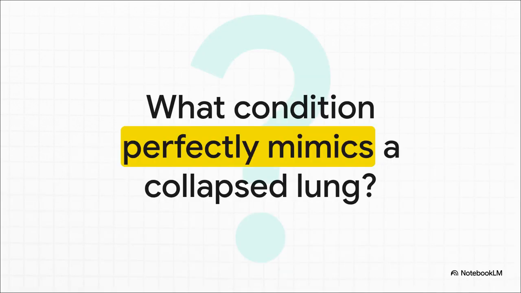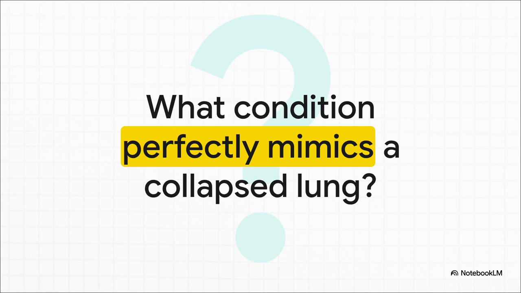So imagine this. You're examining a patient's chest. You place your hands on their back, you listen, you tap. And what do you find? Dullness to percussion, significantly reduced breath sounds, and a trachea that is distinctly pulled off to one side. Now, every single one of these physical findings points, pretty convincingly, toward lobar collapse, right? You might even feel ready to present your diagnosis with absolute confidence.